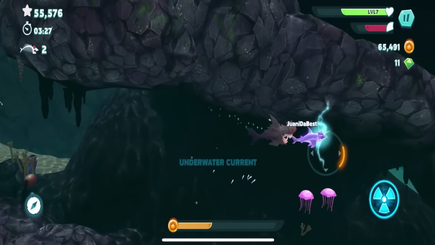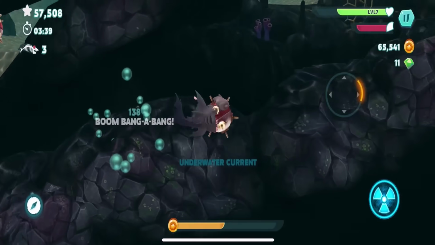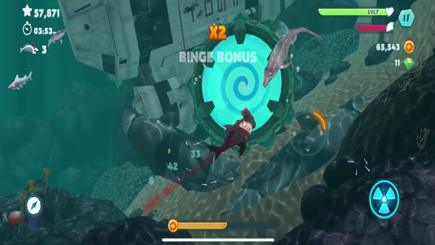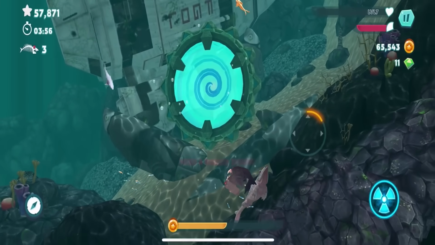Well, there's another shark, so we're gonna get our mouth on him. This shark can actually eat the small sea mines. It's that big. And that's just great, because that really has me excited for even bigger sharks. Kind of like that thing.